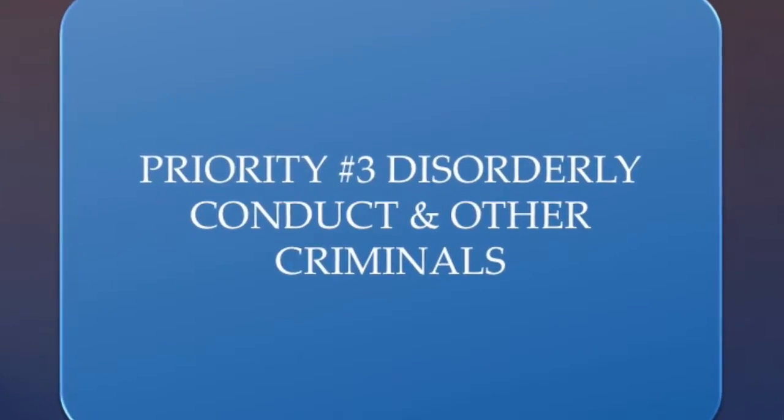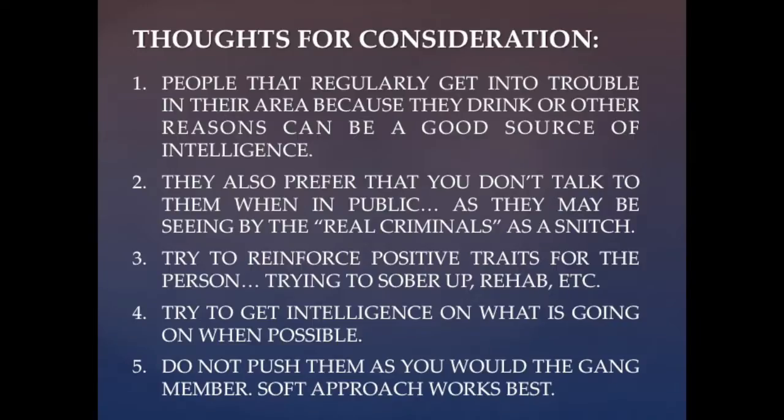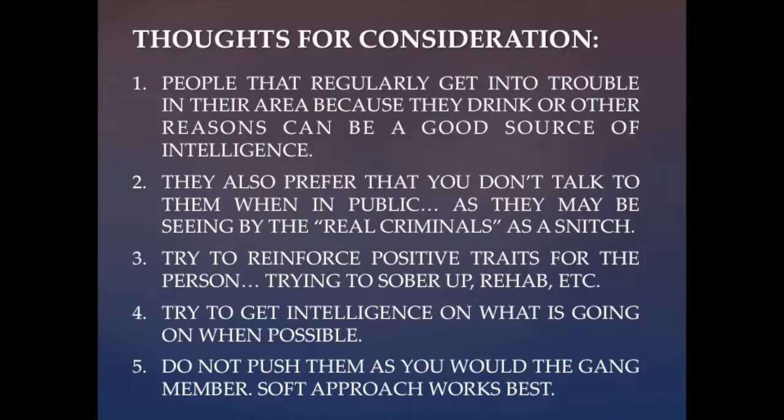Priority number 3, disorderly conduct and other criminal activity. Here are some thoughts for consideration, and I'll go real quick on this. Feel free to use this as much as you want, go back to it, and obviously stop the video if necessary. Make your notes. Number 1, people that are regularly getting into trouble in their area because they drink or other reasons can be a good source of intelligence. Some of those guys are very easy to talk to. You can engage them in a conversation, especially if they're not going to be landed in jail for drinking in public or urinating in public or getting into any other illicit or criminal activity.